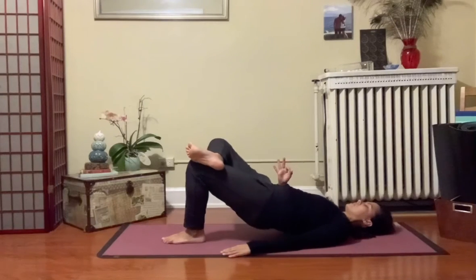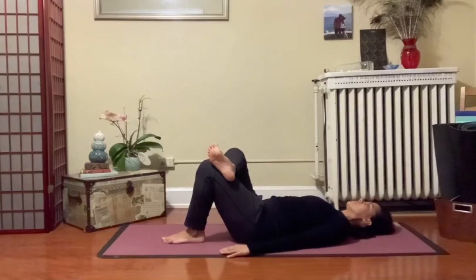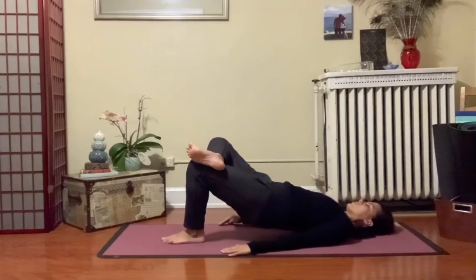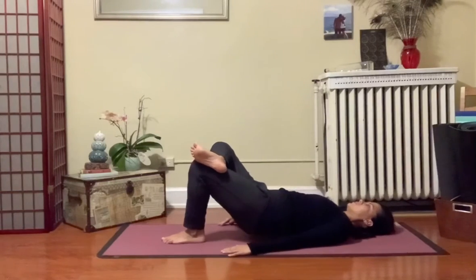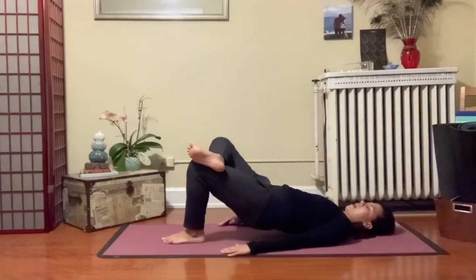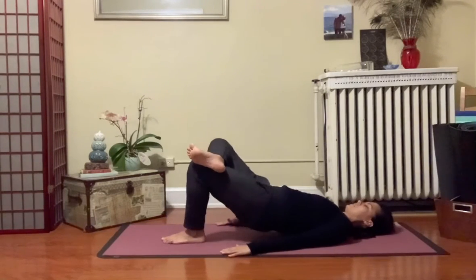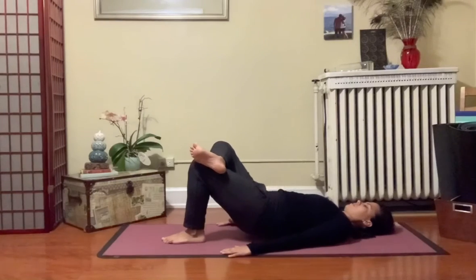Inhaling, lifting your hips up. Exhaling, lowering right back down. Good. Let your arms help support you to find a little bit of balance here as you're lifting your hips and lowering them back down. 2 more. Inhaling, hips lift up high. Keeping the hips nice and level as best as you can. Good. Last one, inhaling, hips lift up high and lowering right back down.